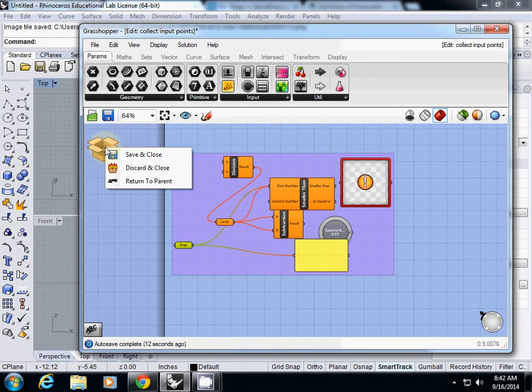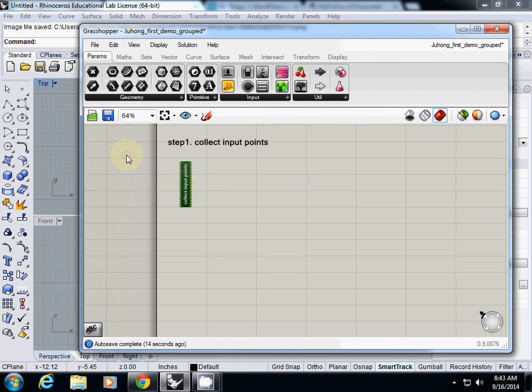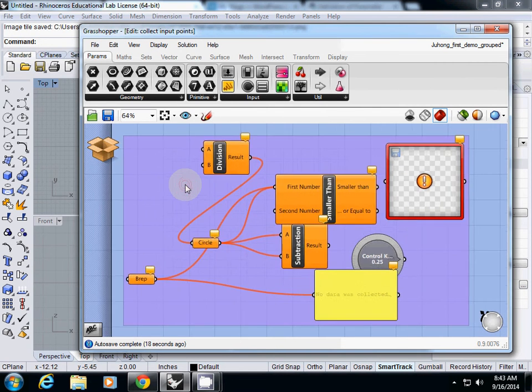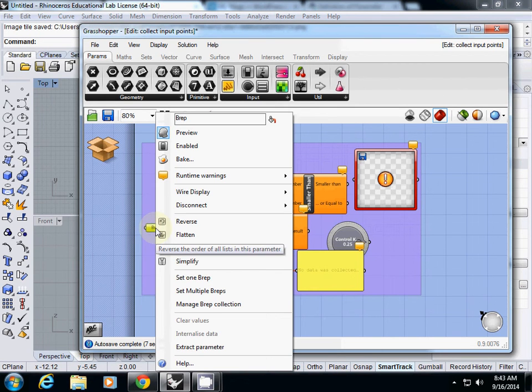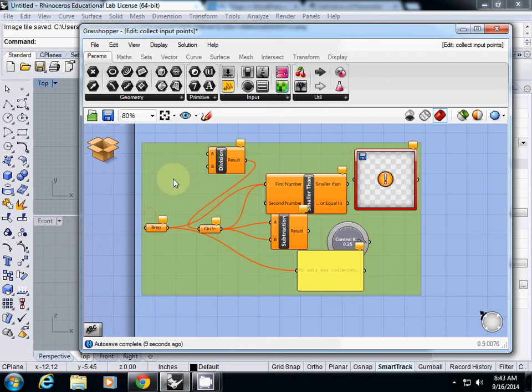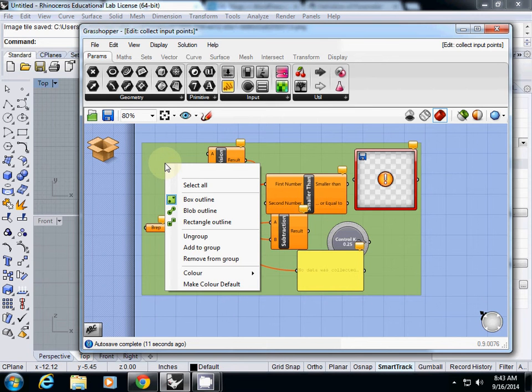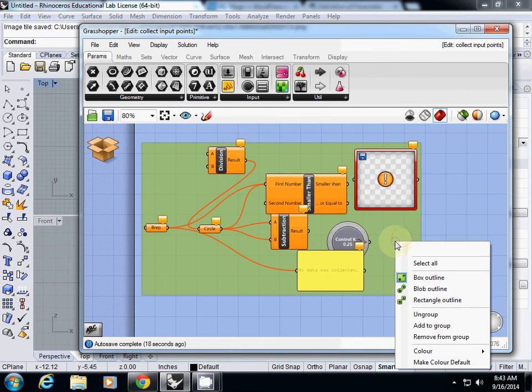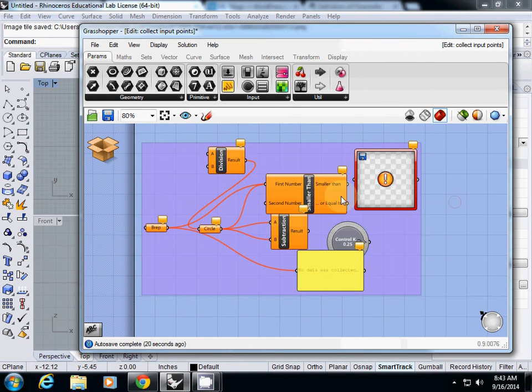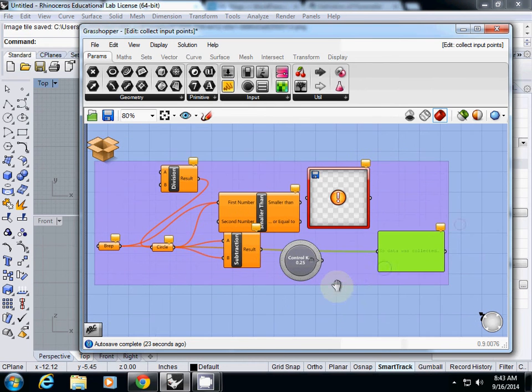Yeah, if you want to go outside, simply save and close in the box image. If you want to go inside, just double click the cluster. What do you want us to do when we get in here though? Actually, I want to make an input and output of this code. So, let's say I'll just use this one.